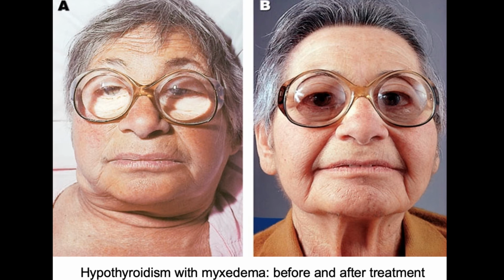Or if you couldn't pinch the skin and pull the skin up away from the muscle below, that was probably hypothyroidism. If the person slumped forward and had droopy eyelids, which you can see obviously here, because they need a lot of energy to keep those muscles up and the eyes open, there was probably some hypothyroidism going on. So there were different ways of being able to diagnose your patient.